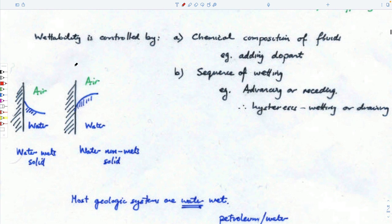The other manifestation of this: if you think about a capillary tube, a water-wet tube — water would climb the tube. If it was water non-wetting, then the capillary meniscus curvature would be in the other direction and would be depressed. For water put in a water-wet tube, it would climb up from the water surface. Put it in mercury, and the meniscus peak would be depressed from the free surface of the mercury.